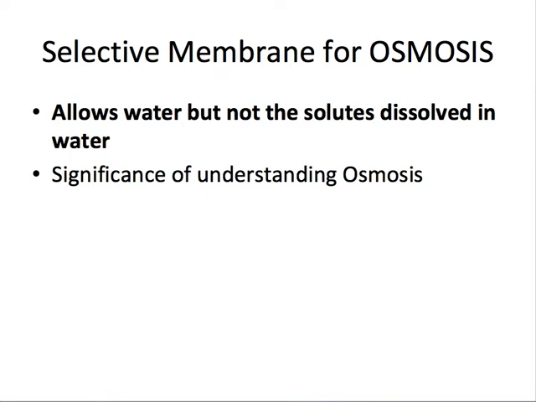Now, why do we have to understand the process of osmosis? Because water is the most abundant substance which diffuses through the cell membrane. A concentration difference of water can develop across a membrane, and it acts as a driving force for osmosis. And when this happens, net movement of water does occur across the cell membrane. So by definition, the process of net movement of water caused by a concentration difference of water is called osmosis.